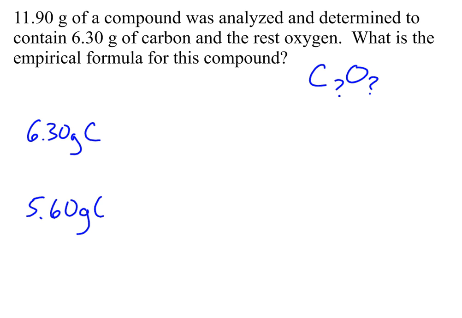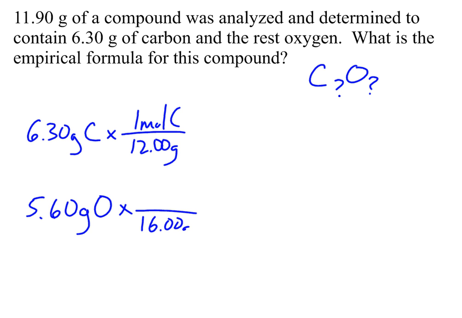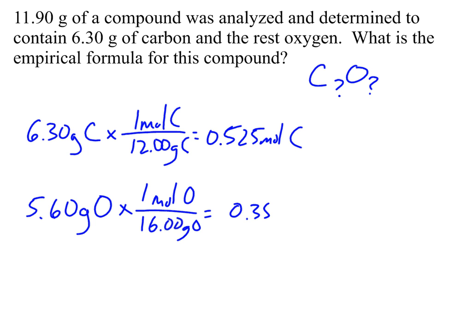Now, no need to think about percentages here because we can go right from grams to moles. So we've got our 12 grams of carbon to 1 mole of carbon, and our 16 grams of oxygen to 1 mole of oxygen, which gives us 0.525 moles of carbon and 0.350 moles of oxygen.